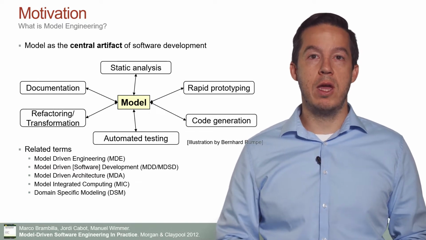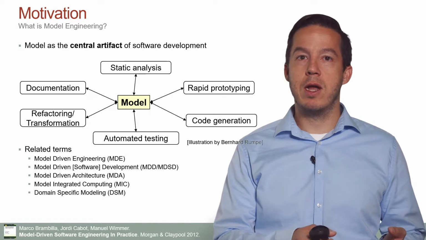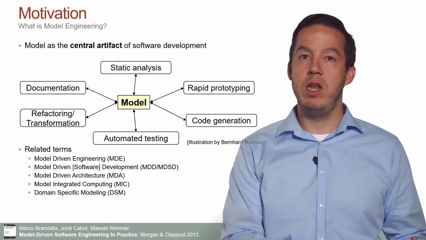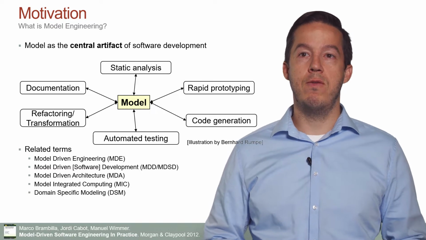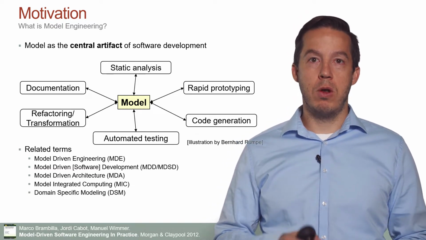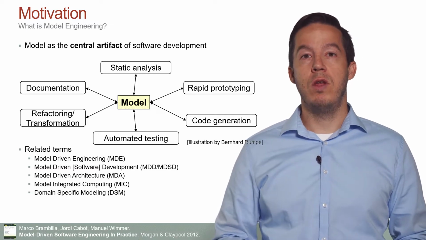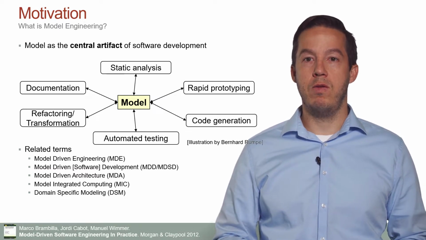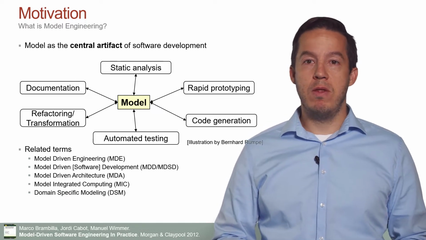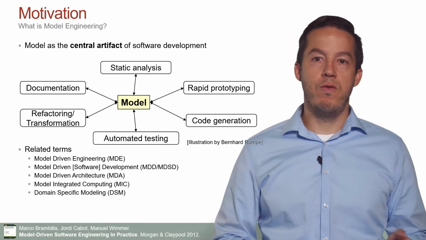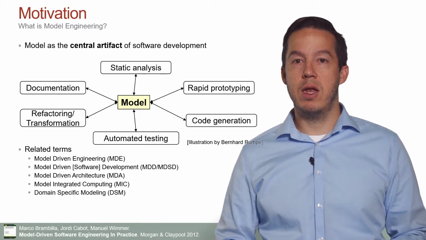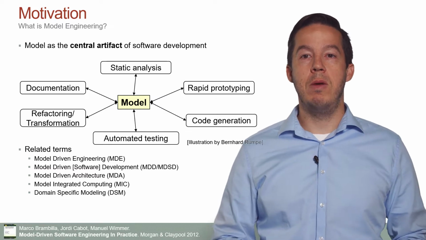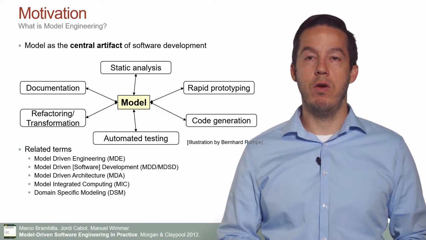A model serves as a means of communication between software designers, like software architects, and software engineers responsible for implementing it, or an agreement between the software engineers and the software testers, for example. So a model can support different purposes. And in model engineering as a generic discipline, we acknowledge these different roles that models can play and emphasize the central role that the model plays to enable all of those features. Related terms that you will find in the literature and also in the media are model-driven engineering, model-driven software development, and model-driven architecture, and we will talk about all of them in the next lecture in greater detail and try to unbox similarities and also the different aspects of these terms.